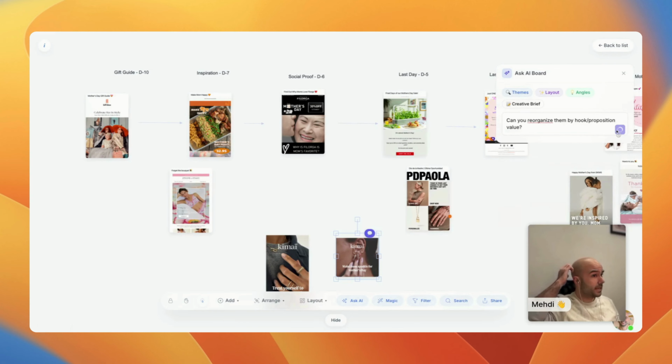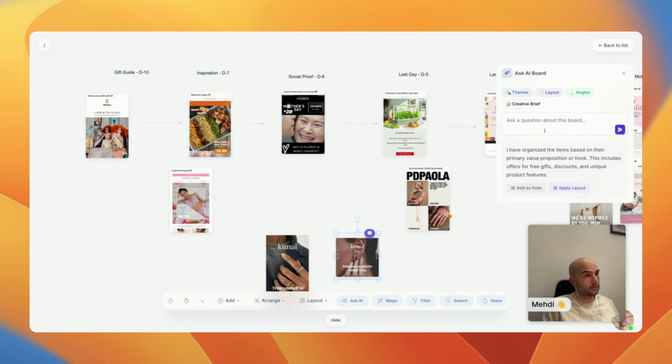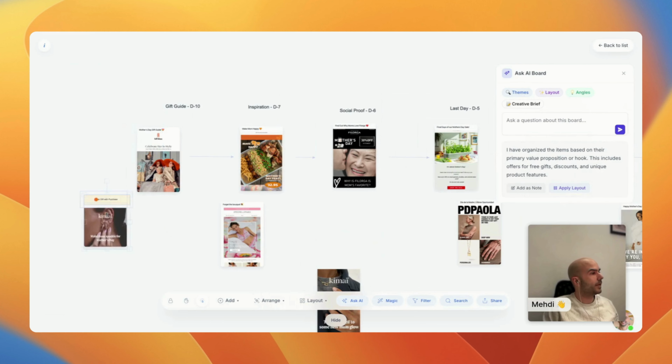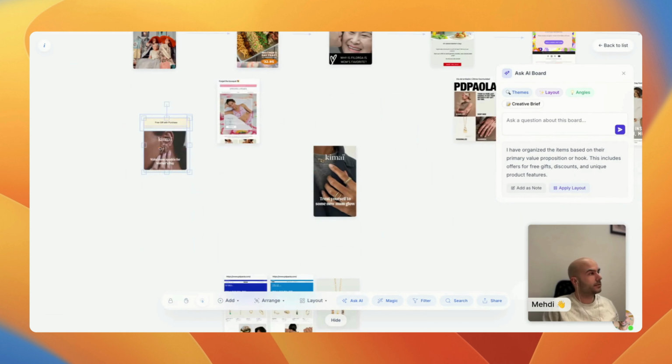Then Panoramata's AI is going to say, all right, free gifts, discount, unique product features are the main hooks. I can apply the layout, and then the platform is going to highlight right away which ones are related to which hook.